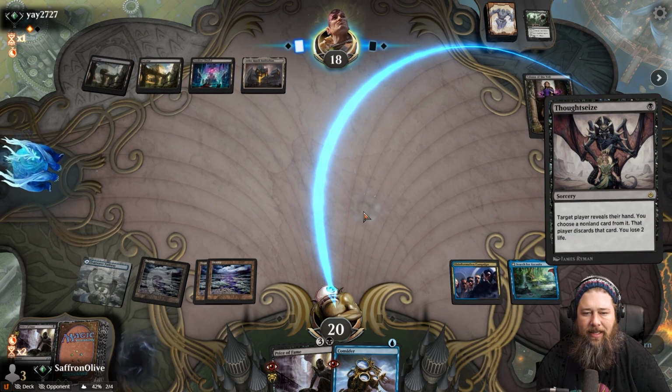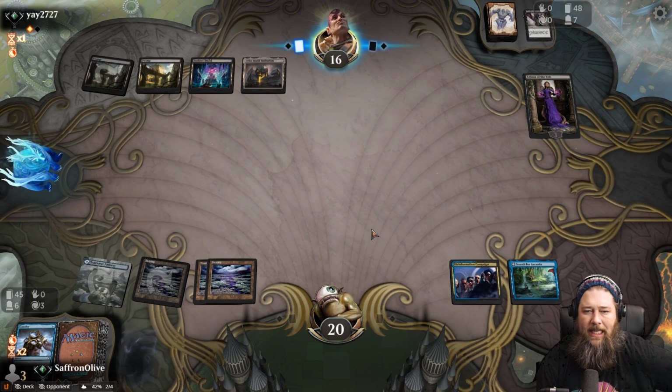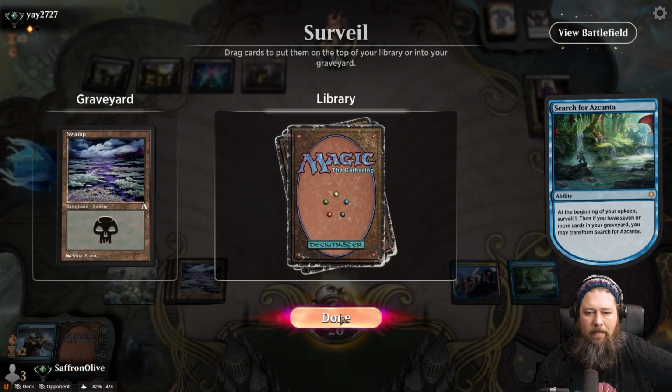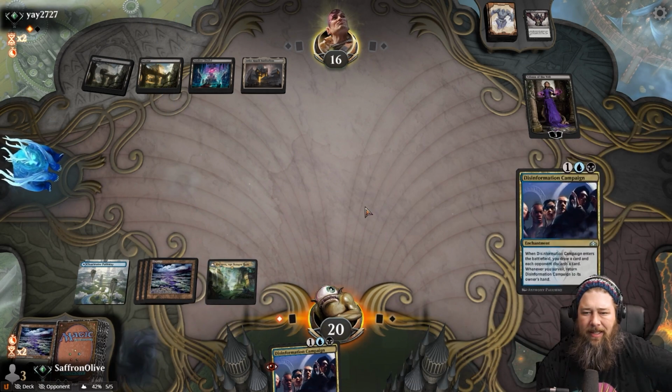Well, we're gonna be empty-handed here. We're gonna be empty-handed, but we are gonna be able to flip this Azcanta pretty quickly. And Azcanta, Disinformation Campaign's pretty sweet. Well, search for Azcanta. Mill the land. If we draw a land, we want it to be a blue source. We do get to flip the Azcanta. Might be a little bit greedy.